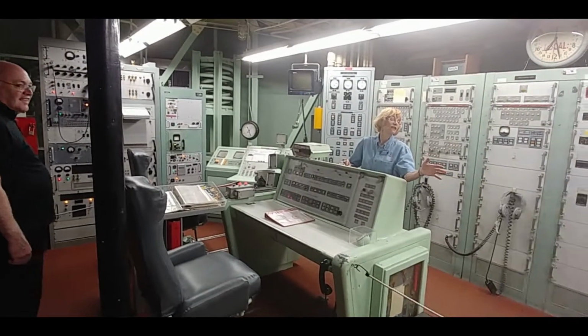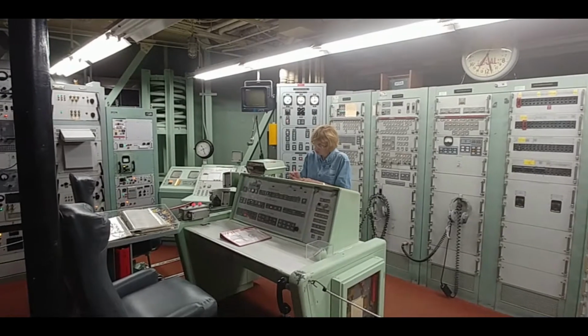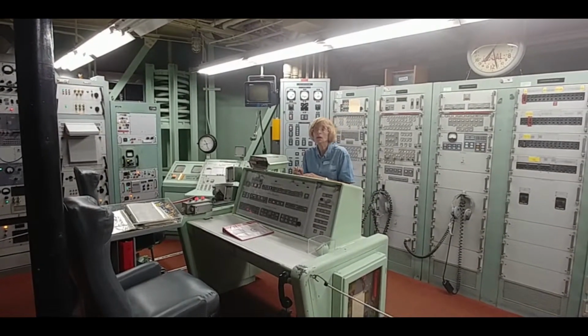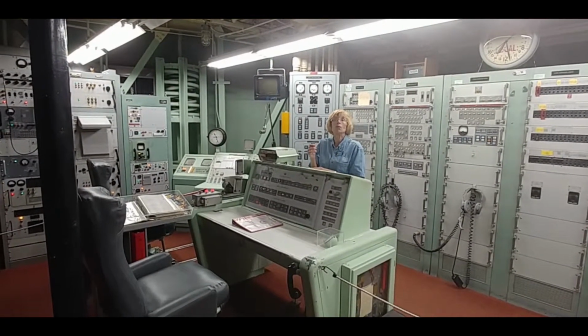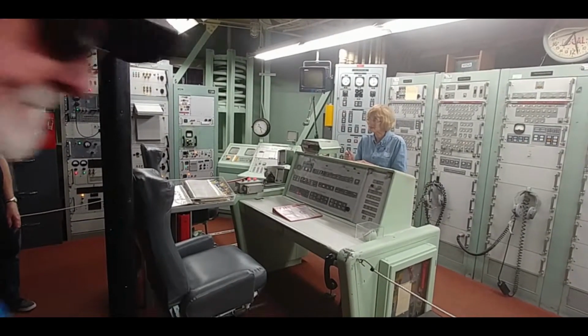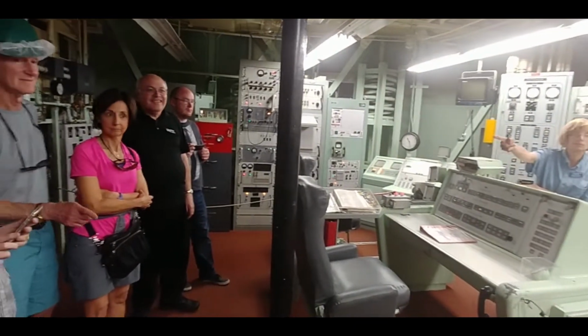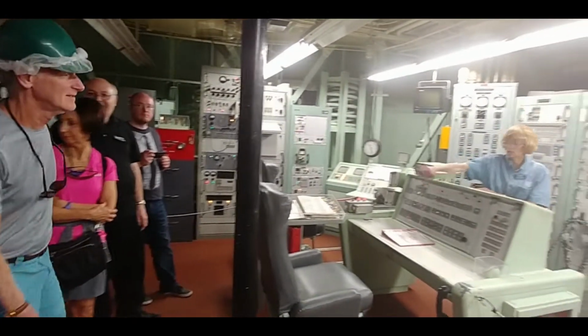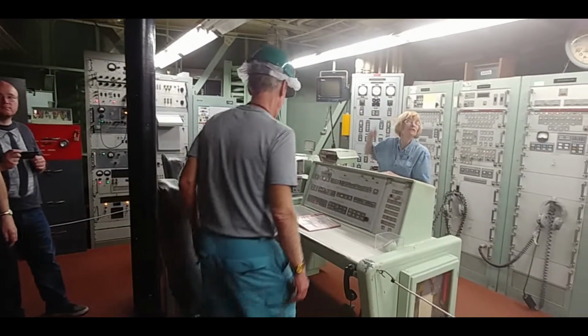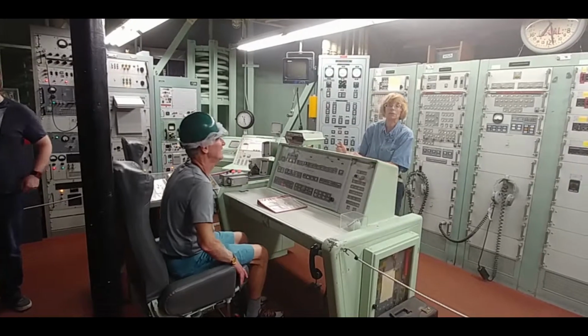Three or four of you can sit down, just don't lean against the back too much. Little cases could fall over, but they're pretty stable. All right, we've got room for one more. I need somebody to be my commander, turnkey, answer a few questions, participate, have a little bit of fun. You want to do it? Good. You can take off your hard hats in here. It's the only place you can do that, so it's a good opportunity to take advantage of that.